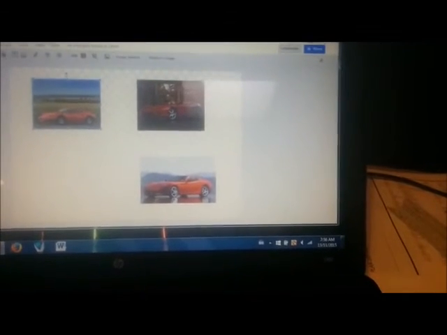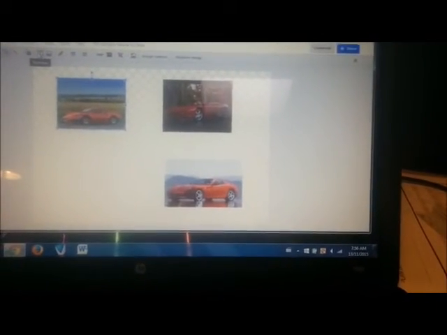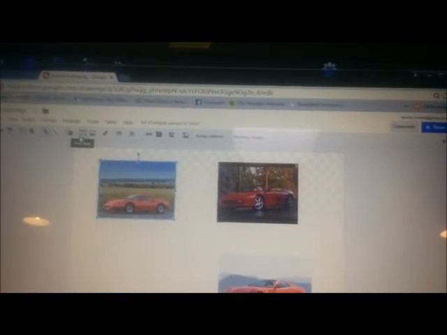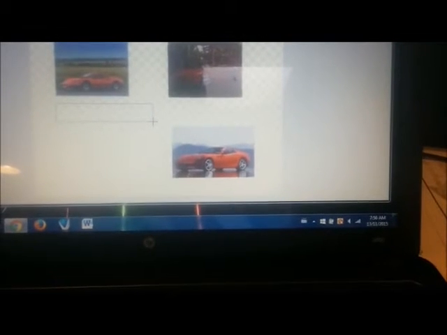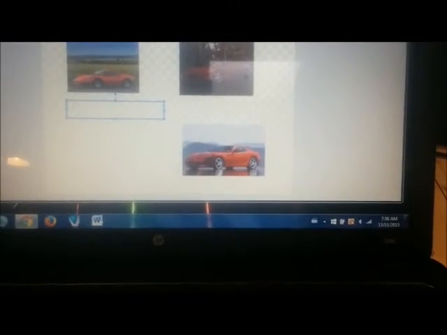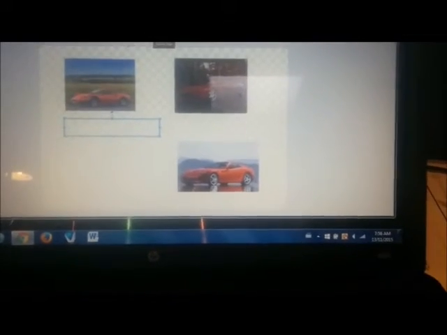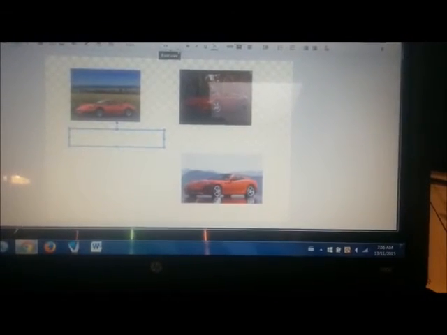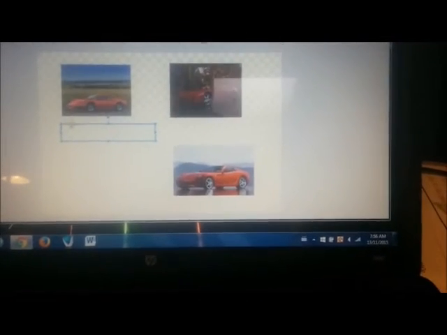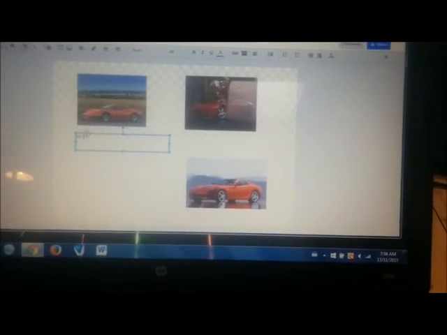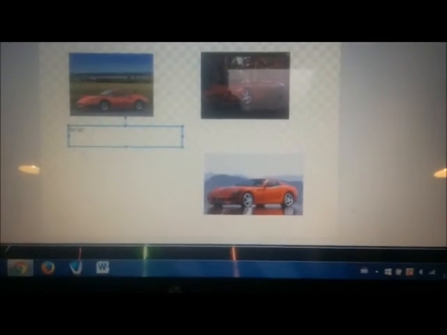In order to put text on, you click on here, text box, and draw a box. For this size of board, it might be a good idea, before you start typing anything, to choose the size. So the size is up here. In this case, I'm going to choose something large and just type in.